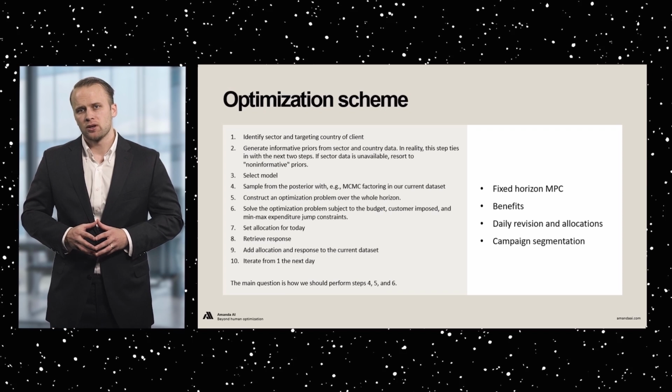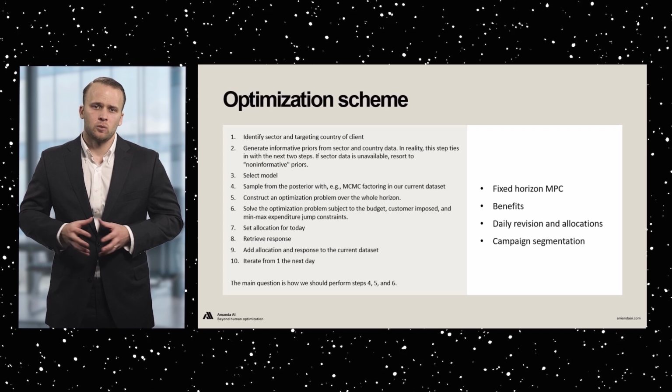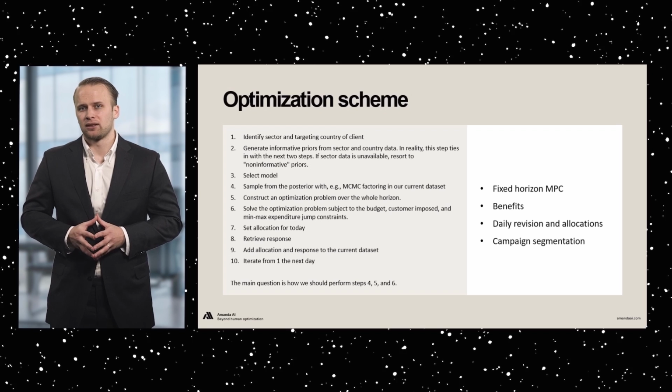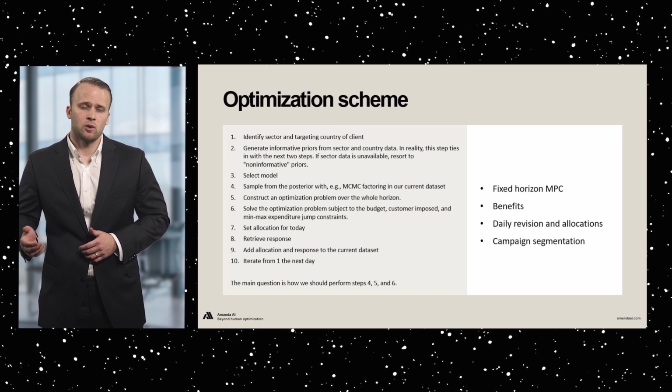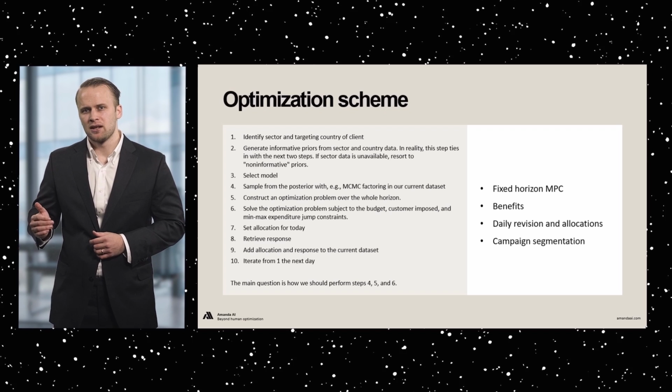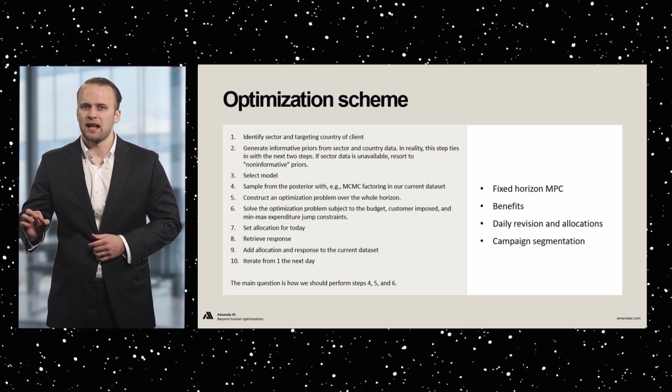In our approach, we deploy a so-called fixed horizon model predictive control scheme. We set the horizon to be until the end of the month. This allows us to effectively capitalize on the day of the week, day of the month, pay dates and special event effects. We consider a campaign-based segmentation and daily revisions of the budget plan, as can be depicted in the algorithm.